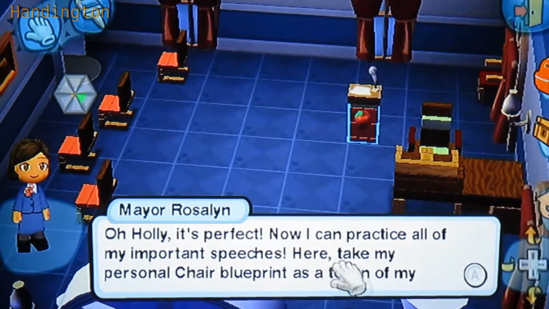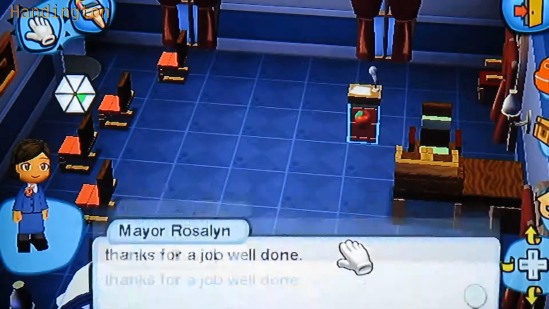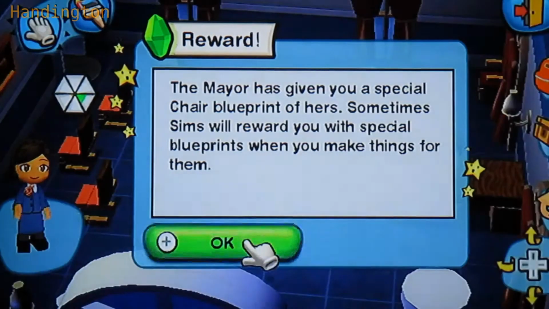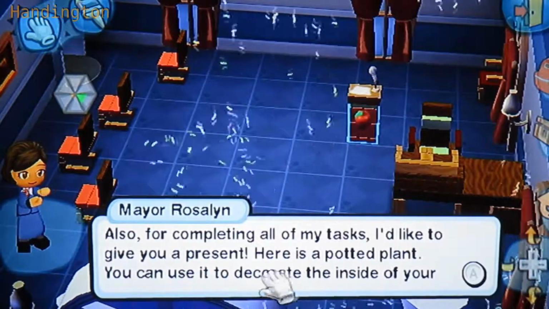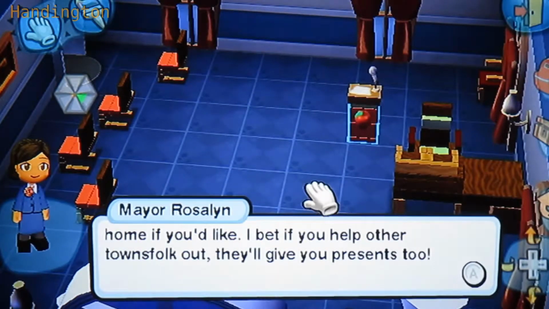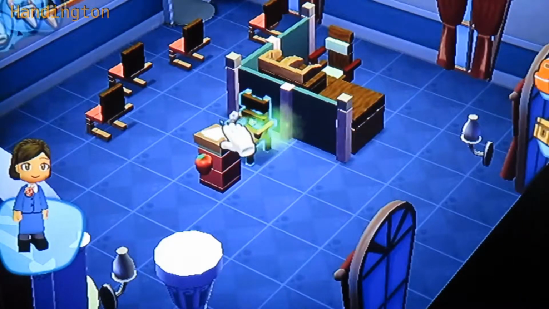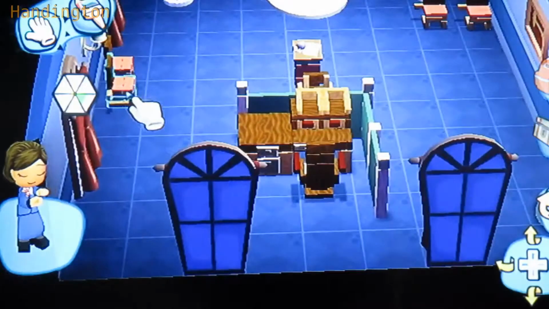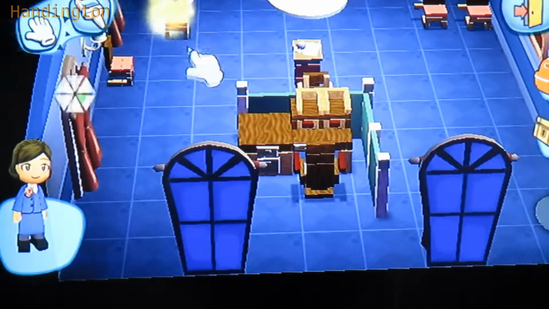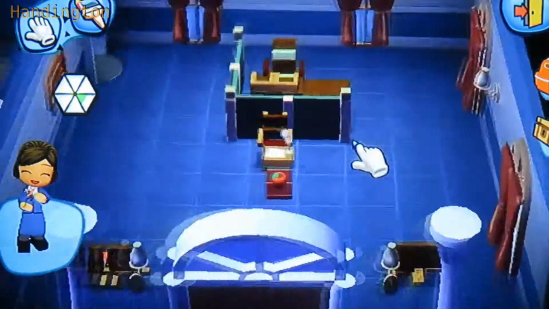Oh, Holly, it's perfect. Now I can practice all my important speeches here. Take my personal chair blueprint as a token of my thanks for a job well done. Oh, thank you. Also, for completing all my tasks, I'd like to give you a present. Here's a potted plant you can use to decorate the inside of your home, if you'd like. I bet you can help other townsfolk too, and they'll give you presents. This will be your special podium speaking chair, so you don't have to stand while practicing. Kerfuffa, indeed. This I shall consider good enough.